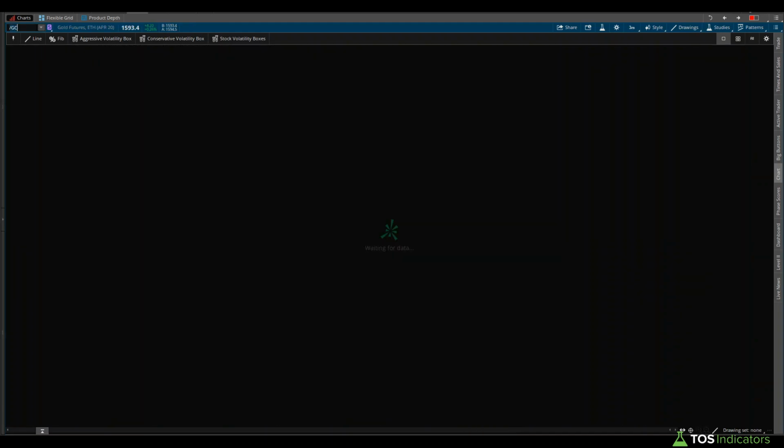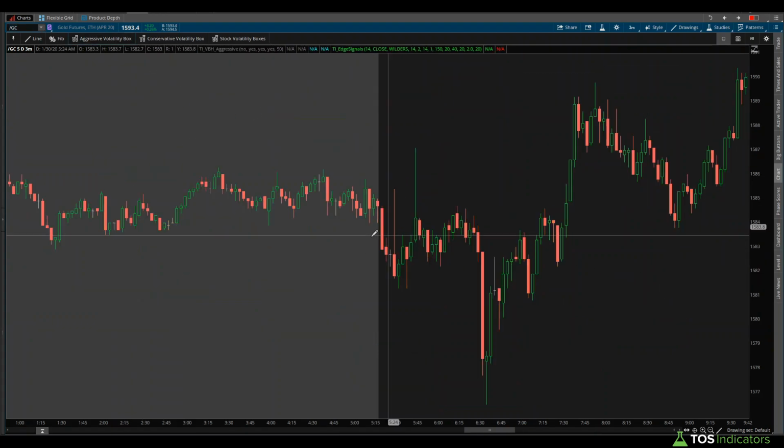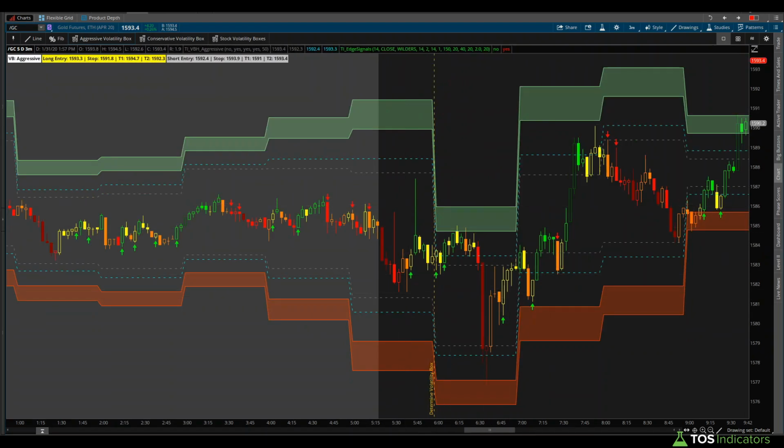Also, we said we'd take a look at gold futures. In the case of the S&P futures, we saw that we were exceeding normal volatility. In the case of the gold futures, we were still on our aggressive volatility box. We hadn't even gotten signs of exceeding outside of the aggressive volatility box clouds, but instead we were bouncing nicely from these levels. However, we're looking for not only a hit of this level, but then an edge confirmation signal on a 3-minute chart. This first entry was not valid for us, right? We didn't get that signal and a retest at that same price or better.